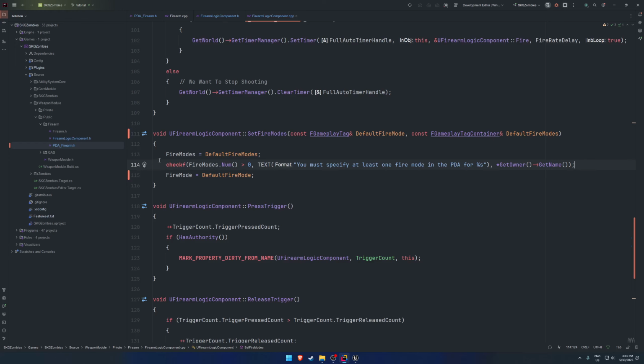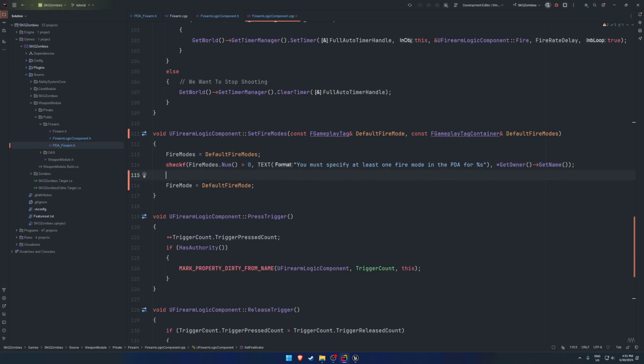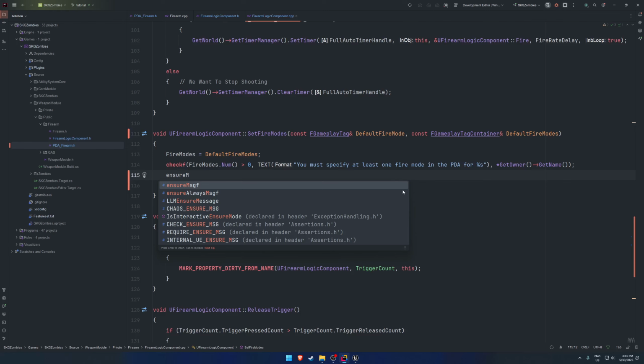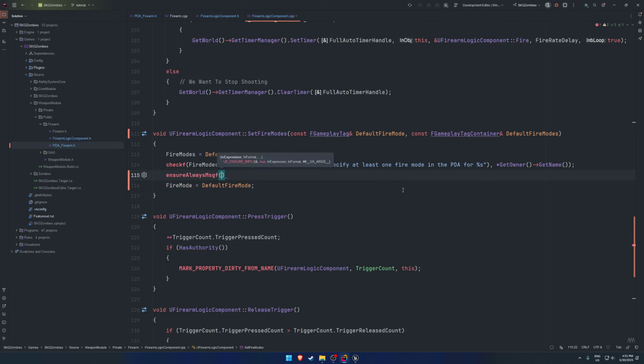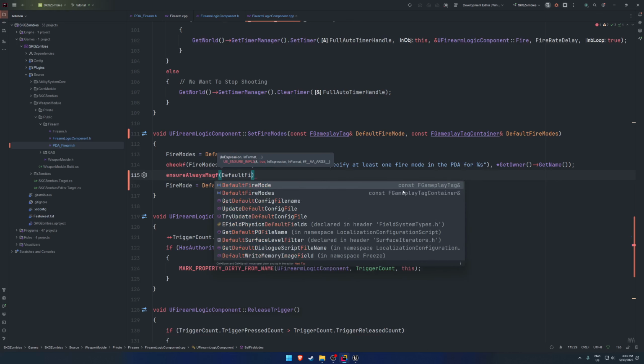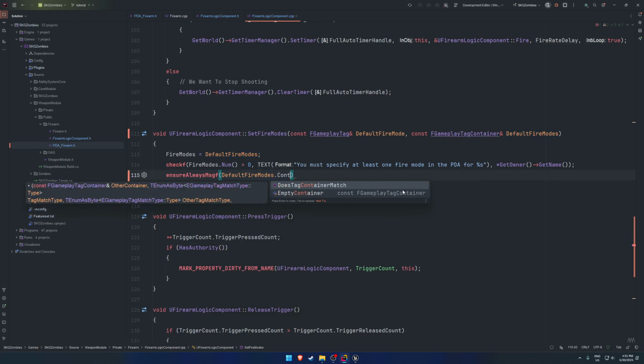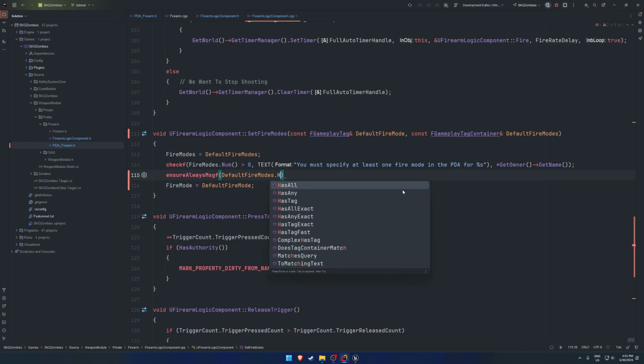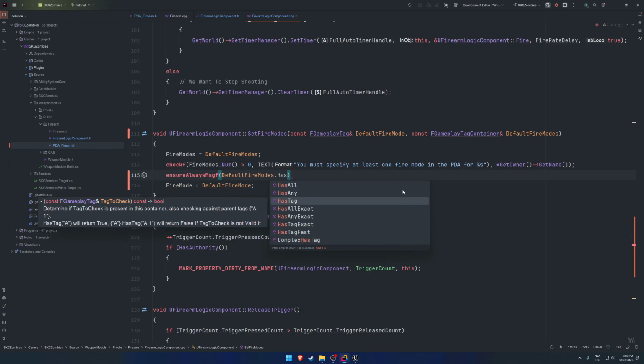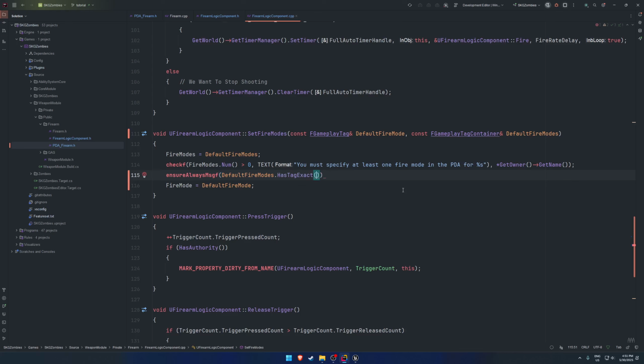Next up, I want to make a modification here. So we're going to do an ensure always message F. And we want to make sure that the default fire modes contain, or let's see, not contain, if it has tag exact of the default fire mode.